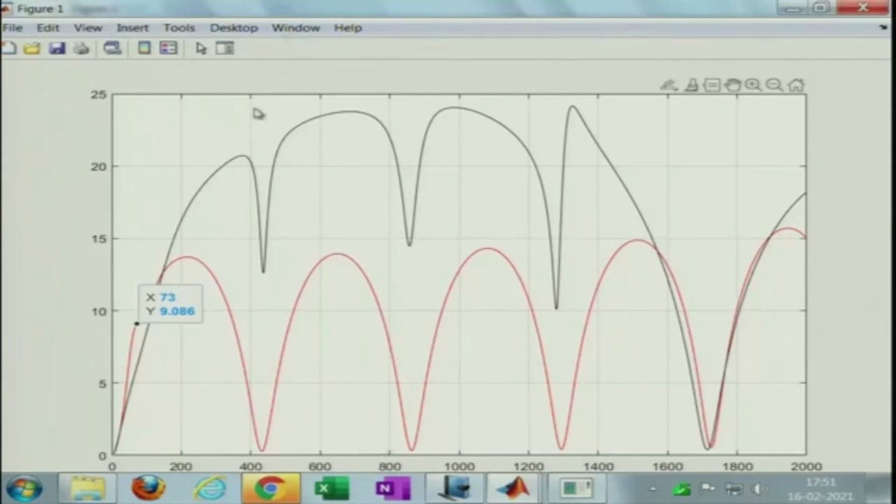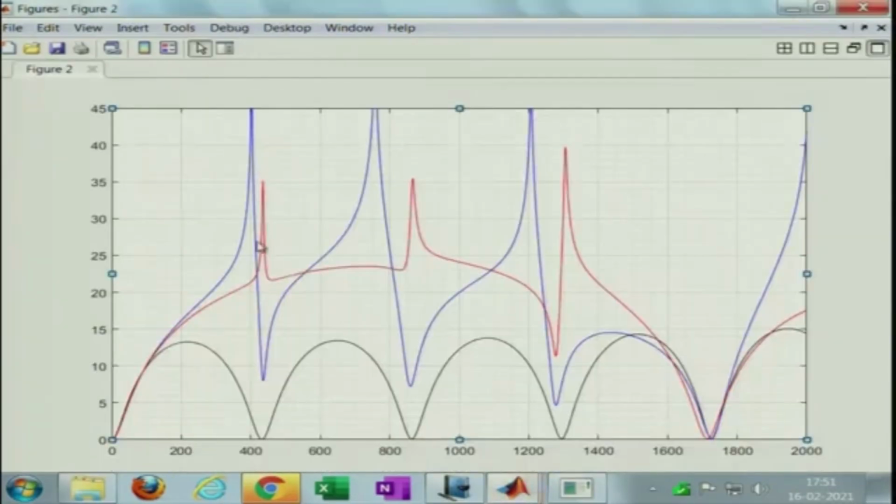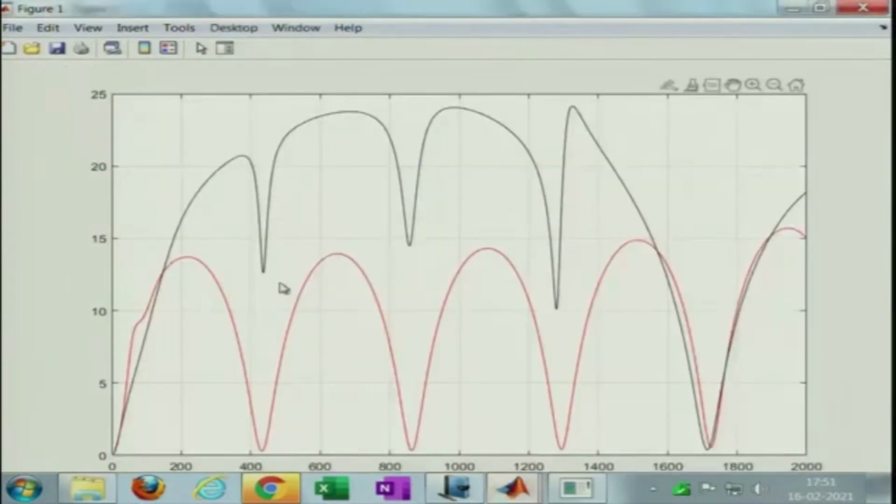So, we see the one effect of mean flow definitely is that it basically increases the trough, but it also brings down the peak. All the attenuation peaks that were occurring have come down, and the mismatch definitely is there, but what I am saying is that attenuation, even at the lowest point, is fairly significant, 12 dB or 12.5 dB, but the peaks have come down. So, the mismatch is there.